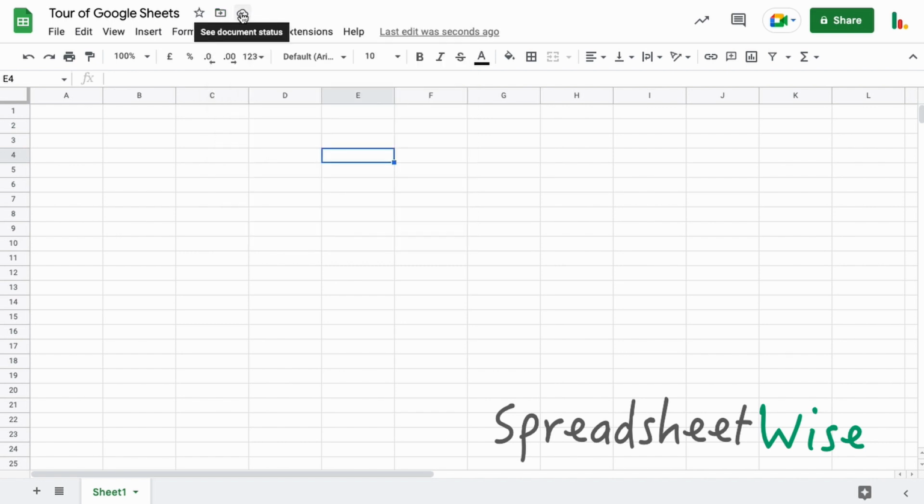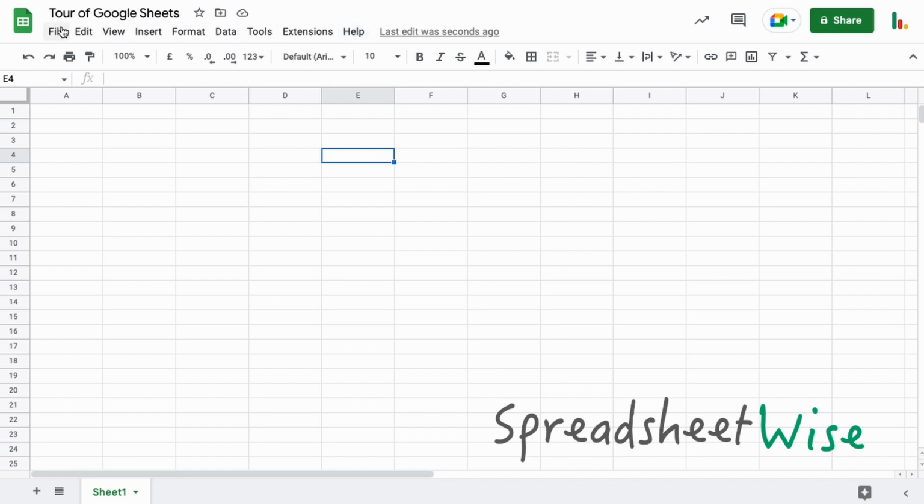And this icon here is the offline online status. So you can make your documents available offline. And that's something we'll cover in a separate video, but it's quite an interesting one. Okay, so this icon here would take you to your sheets home. From there, you can find other sheets that you've created recently, and you can also find templates as well.